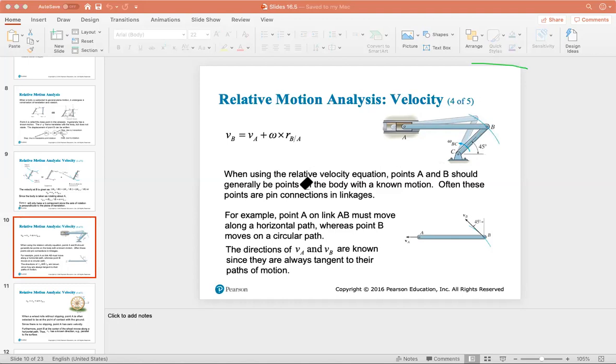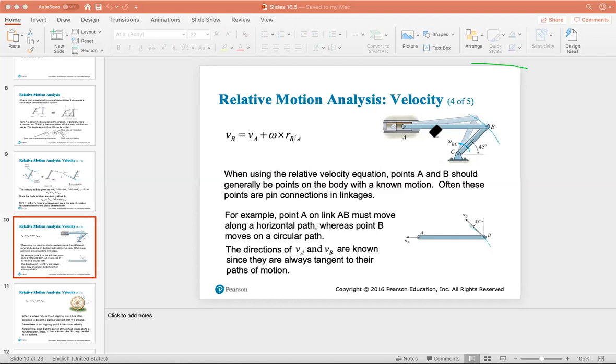If you know lots of absolute position information, then probably you want to do an absolute analysis. If you know the velocity of a point on a rigid object, then you probably want to do a relative motion analysis, and then you just want to start with the point that you know a lot about, and then leverage that to figure out any other thing you might want.